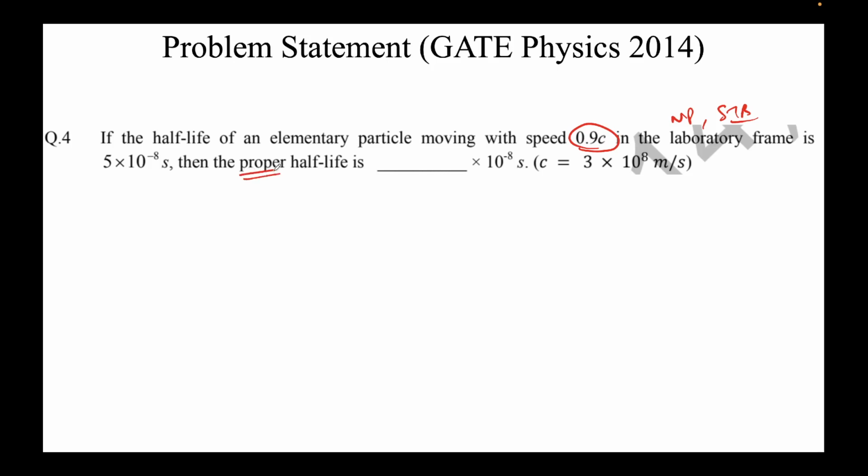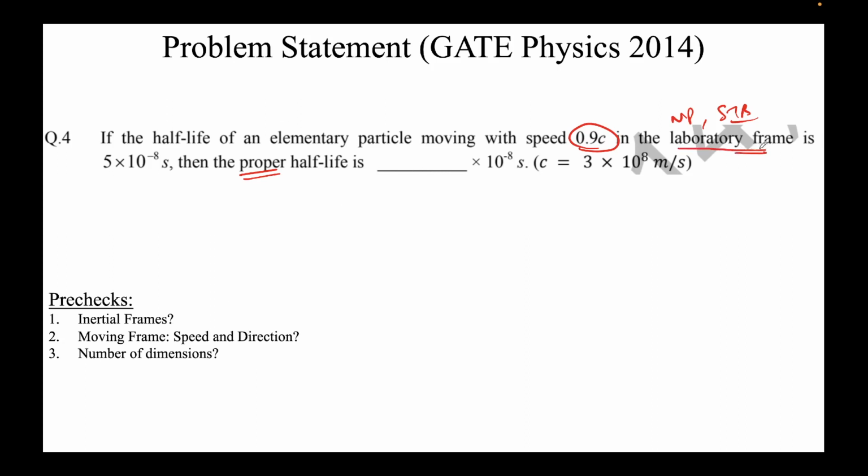And again, the proper word just gives away that we are talking about relativity here. Again, I'll do the same things. We'll see that the frames are inertial. So there is one lab frame. Lab frame is nothing but a nickname for the rest frame. So again, this is a rest frame, which is S here, or we can call this the lab frame in this case.